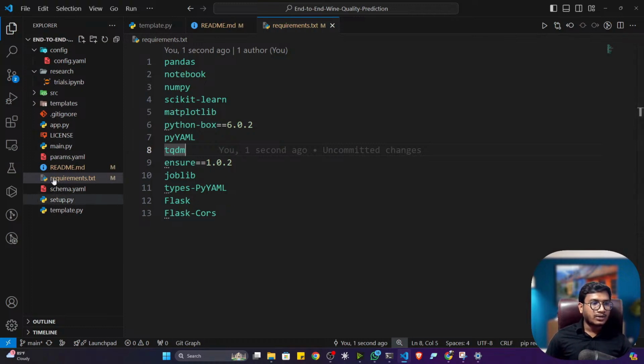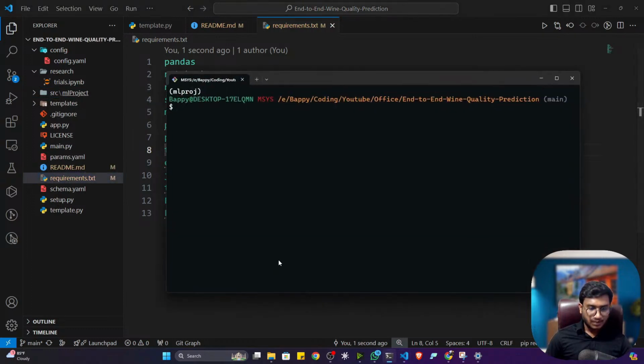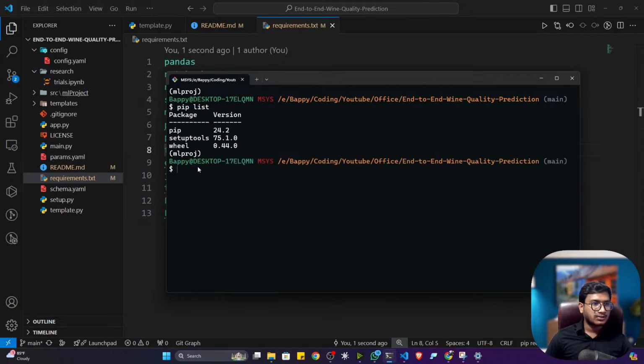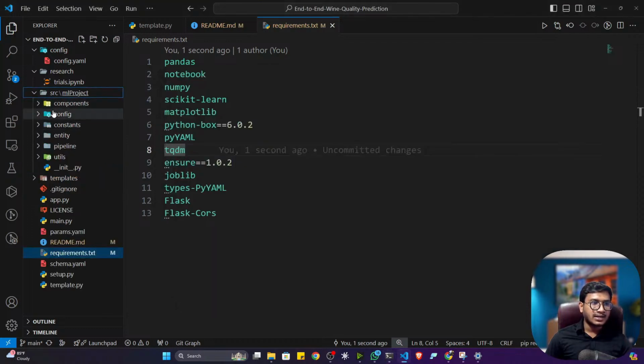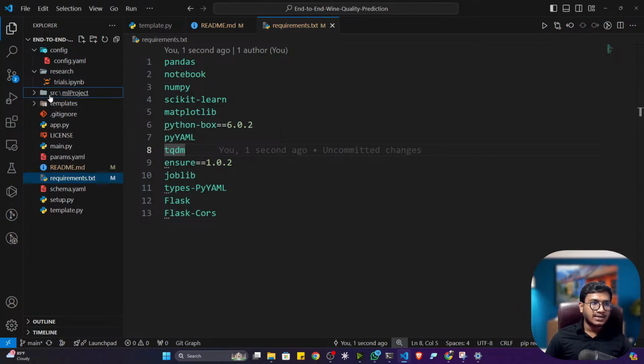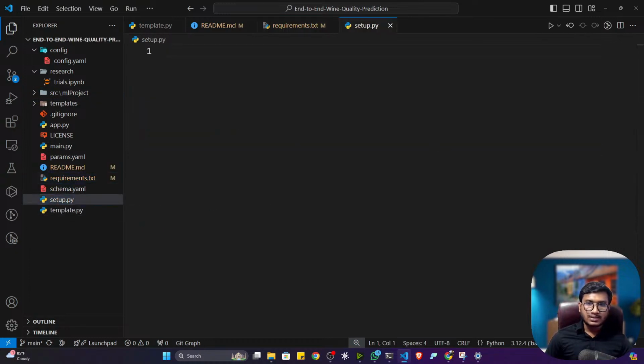Apart from that, I also need to install this src as my local package, because if I show you my environment right now, if I just write pip list, you'll see that src is not mentioned. See, src is not mentioned inside my environment. That means if I want to import something from the src folder, I first have to install this src as my local package, right? For this, I have to set up setup.py. Inside setup.py, you have to write this simple code, guys. Let me show you.